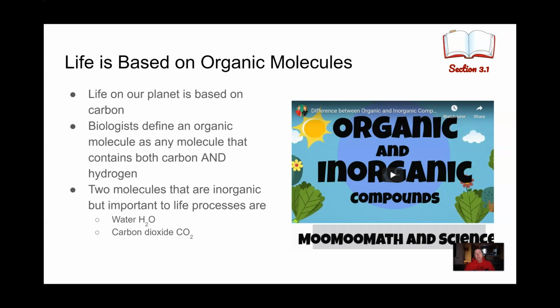Chapter 3 to me is really a continuation of Chapter 2. If you think about what we learned in Chapter 2, we learned that matter, everything on our planet, is made up of atoms and ions and molecules and compounds and so on. If an alien were to land on this planet and look around, they would say that Earth is a carbon-based biosphere. In other words, all the living things on this planet are really just artfully rearranged carbon. Carbon is a very important element for living things on this planet.